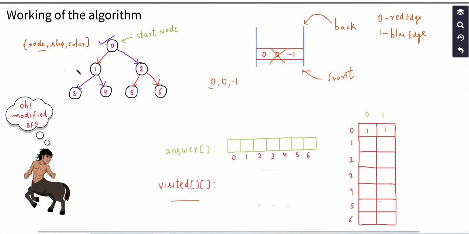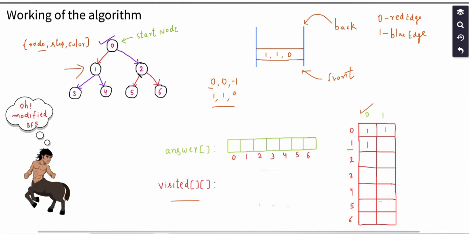So the triplet corresponding to node number 1 would be 1 1 0, and we mark this node as visited in our visited array. So for node number 1, we mark here to be visited because we are using a red edge, and we push this triplet into our queue, that is 1 1 0.